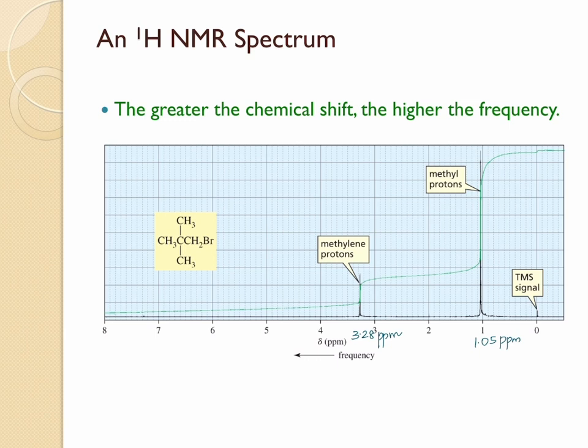But let's say that you're going to report the chemical shift values in Hertz. Then you have to specify the operating frequency of the spectrometer. Let's say that you're going to use a 300 megahertz spectrometer. This 1.05 ppm is going to correspond to 315 Hertz. In that case, this should be written as 315 over 300, or it should be written as 315 Hertz in a 300 megahertz spectrometer. So you have to specify the operating frequency of the spectrometer when you're not using the delta scale.